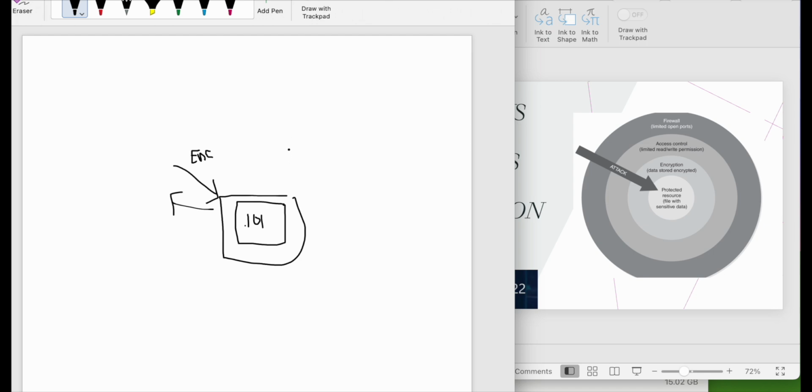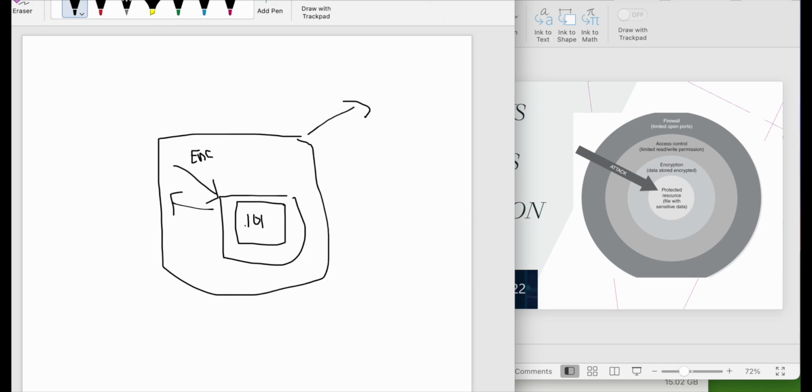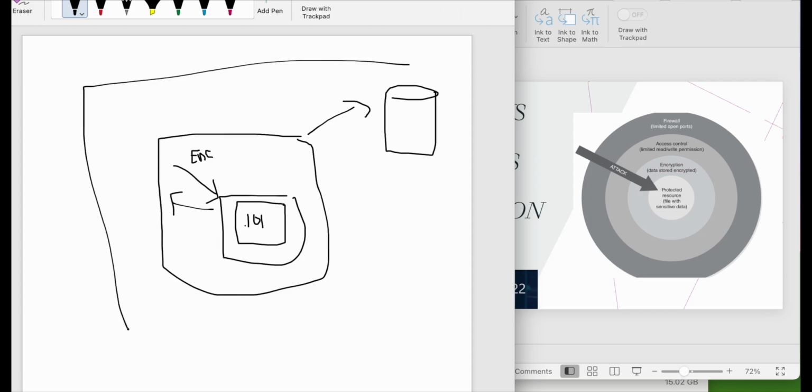Now, to even have legit access to whatever this IP is, this intellectual property, it's going to have access control. So you're going to have usernames and passwords, and you're going to have authentication services or authentication servers outside of the chain of communication that is going to be doubly protected as well. And even above this, everything will be protected by a firewall.